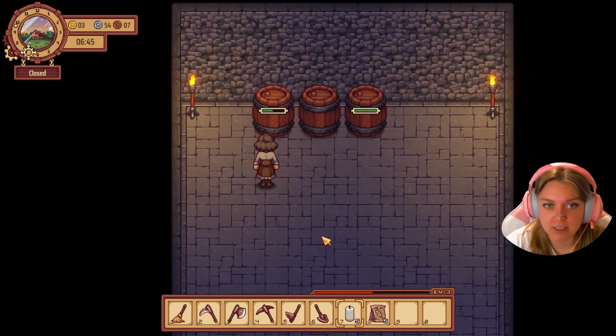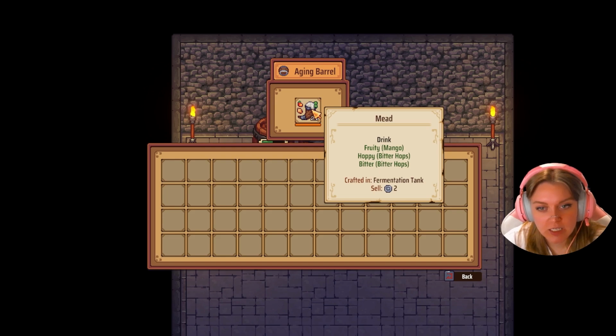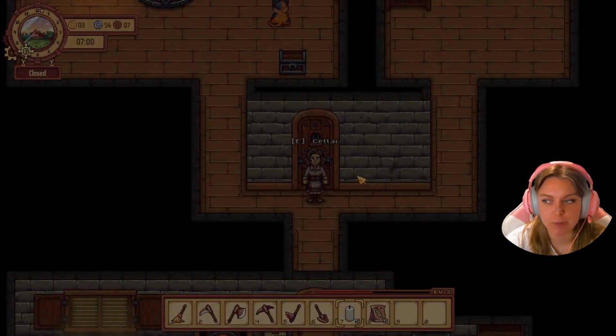I don't think the ale that we started the other day is quite ready yet. No, it is not. Let's go ahead and open this. It's still on green. I think it's about to roll over though, so let's give it a little bit more time and then we'll check on our mead.